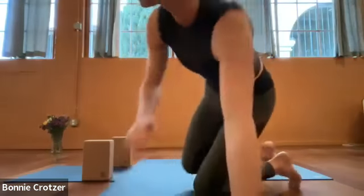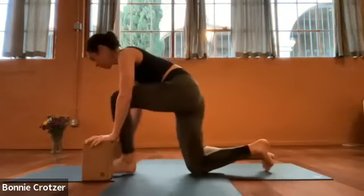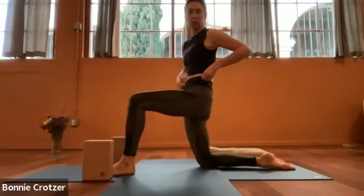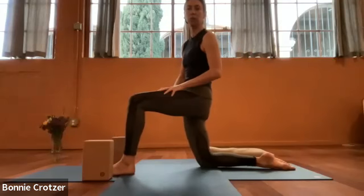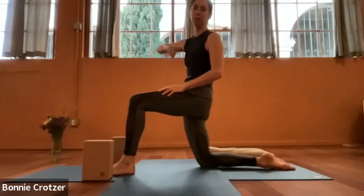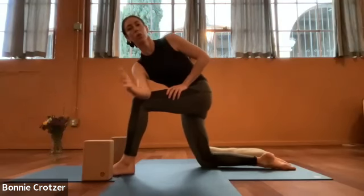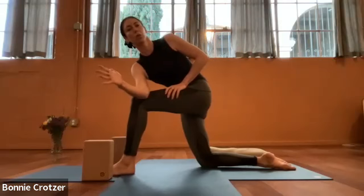Good. This time we're going to step our right leg back so that we end up in a lunge, a short lunge today, a little shorter than what you might normally do. So your left leg forward and right leg back. Take your right elbow, chicken wing, hop it over to your left knee. Swoosh your right wrist forward towards the top of your mat.